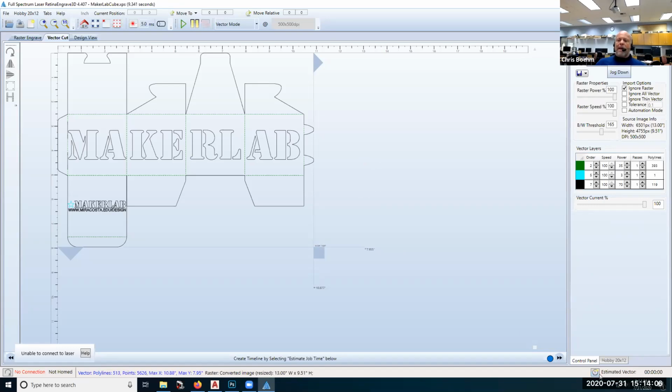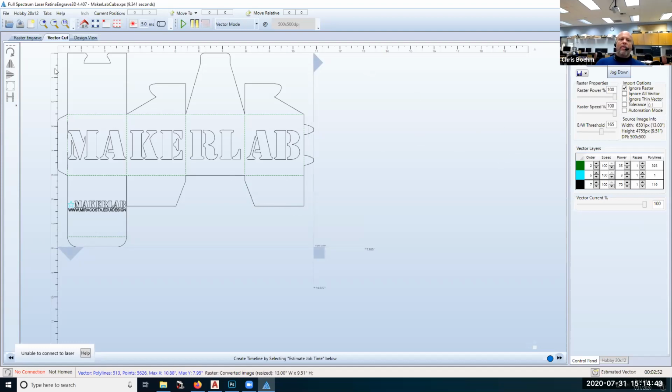Let's do a time estimator on this vector to give you a sense of how quick this is compared to our raster. Granted, this is smaller. We see it calculating. So this is not quite 3 minutes. You can get a sense of, basically it will simply track these lines, and so it doesn't have to go back and forth and back and forth. It's just firing right along the lines as we've created them.